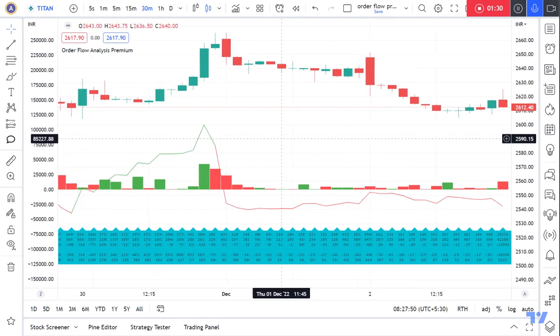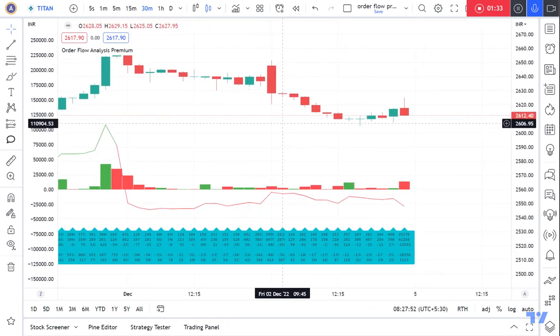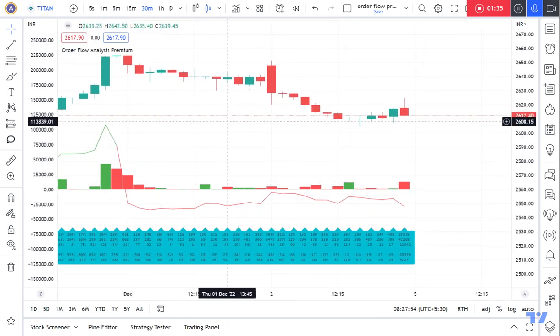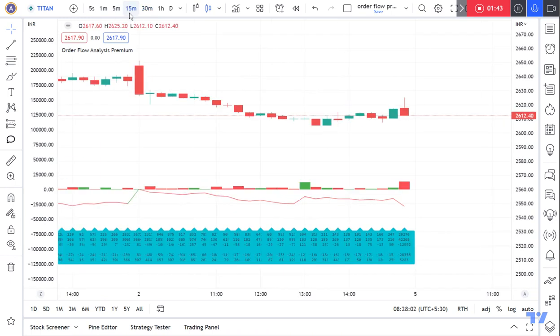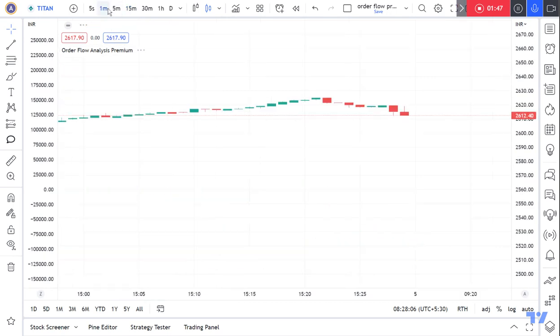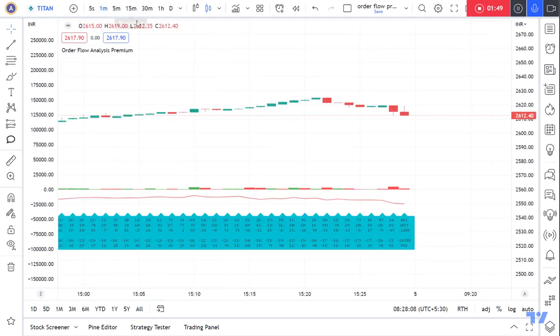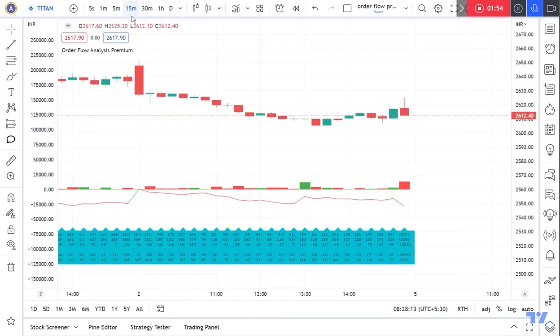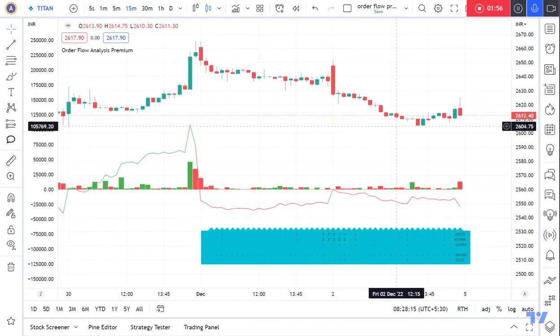It depends on your plan, like how much data you can go back. Based on that, some time frames may not work, but usually 5 minutes and 15 minutes work best, and that's where most of the people trade in intraday. Even the 1 minute works. So mostly we'll focus on these three items. So let's go for 15 minutes.